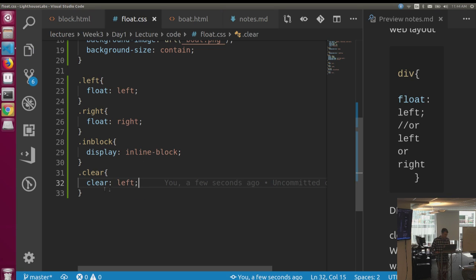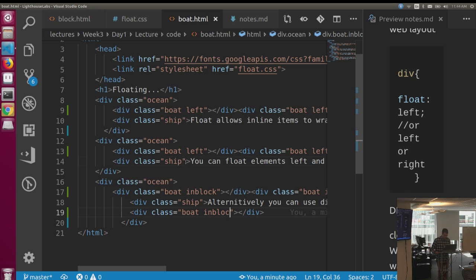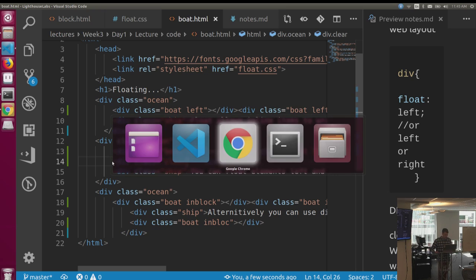We'll go clear left. We'll add a new div here, and we'll give this class clear. So we're saying throw the boats in, and then this element is telling all of the floats to clear.